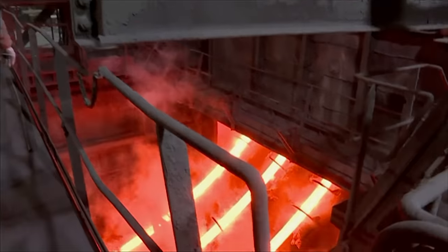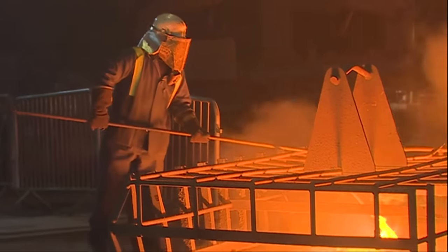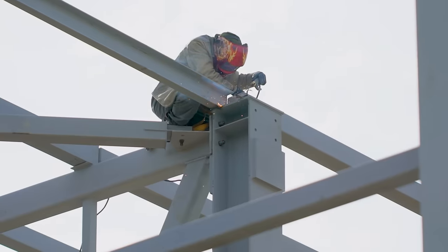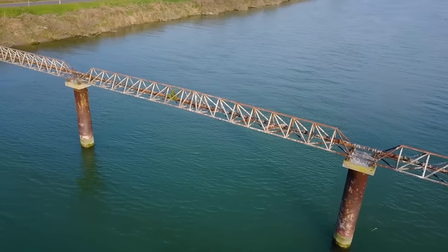One of the simplest tools in the toolbox is just material selection. Not all metals corrode at the same rate or in the same conditions, and some barely corrode at all. Gold, silver, and platinum aren't just used in jewelry because they're pretty — these so-called noble metals are also prized because they aren't very reactive to atmospheric conditions like moisture and oxygen. But you won't see many bridges built from gold, both because it's too expensive and too soft. Steel is the most common metal used in structures because of its strength and cost. It simply consists of iron and carbon — easy to make, easy to machine, easy to weld, and quite strong. But it's also one of the materials most susceptible to corrosion.